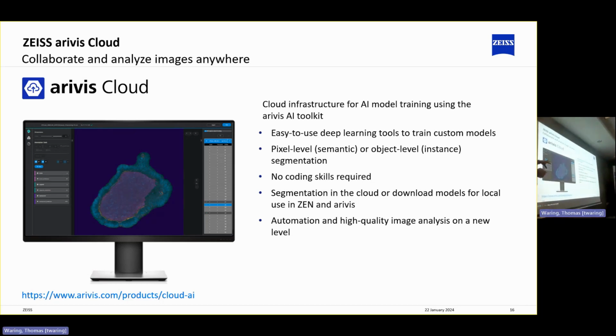But the nice thing about the Arivis Cloud is the way we've optimized the annotation and training steps. So we've added in a feature called partial annotation. If you're building deep learning models, you do not need to annotate every single pixel of every single image to give you the ground truth for your deep learning models. With this partial annotation, we can get away with maybe 50 or 100 annotations. So you don't have to spend hours and hours and hours training. So your annotation time is really minimized.